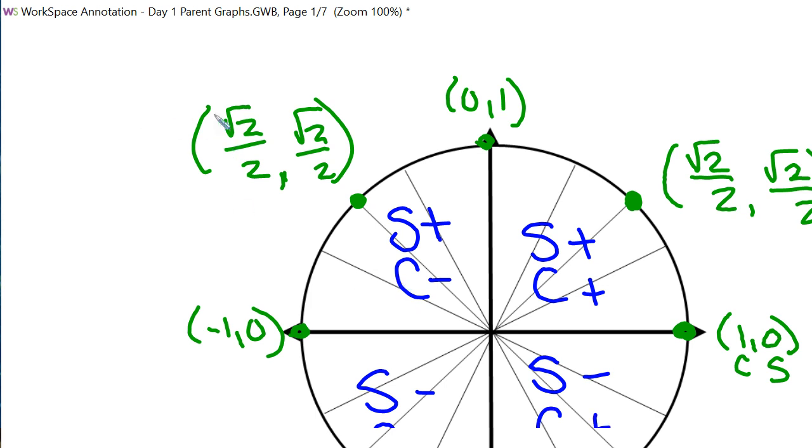So back to this ordered pair over here for 3 pi over 4. It's the cosine that needs to be negative. So make sure that first value is negative. This one should be negative square root of 2 over 2. Now 5 pi over 4, down here in quadrant 3. Same thing: square root of 2 over 2, square root of 2 over 2. But which one has to be negative? Both of them. In quadrant 3, sine and cosine are both negative.